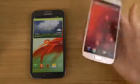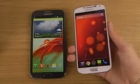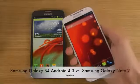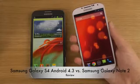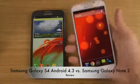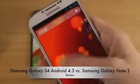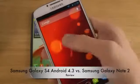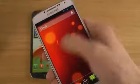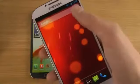But then there are also some very attractive things here on the right side, which is of course my Galaxy S4 with the latest Android 4.3, the Google edition, that you can install on your Galaxy S4 if you have the GT-I9505 edition. You can see it has a very cool stock version of Android. It's kind of a blue theme here. The cool thing is when you change pages, you always get the search widget up at the top with Google Now. It doesn't change place, which is extremely nice when you change home screens.